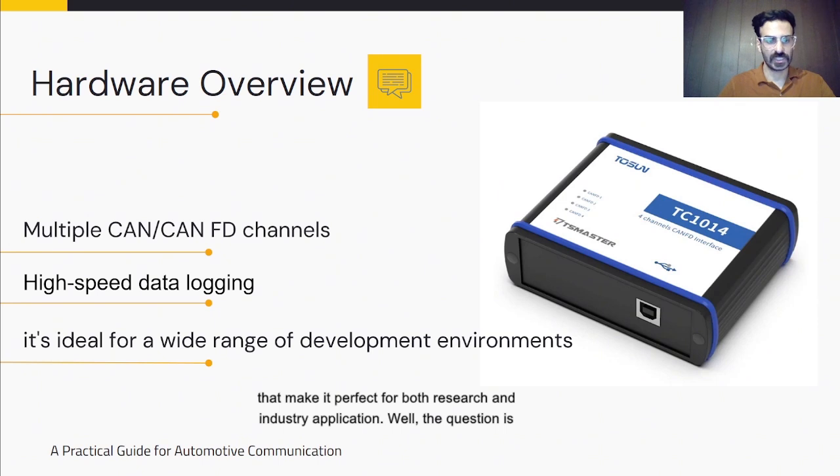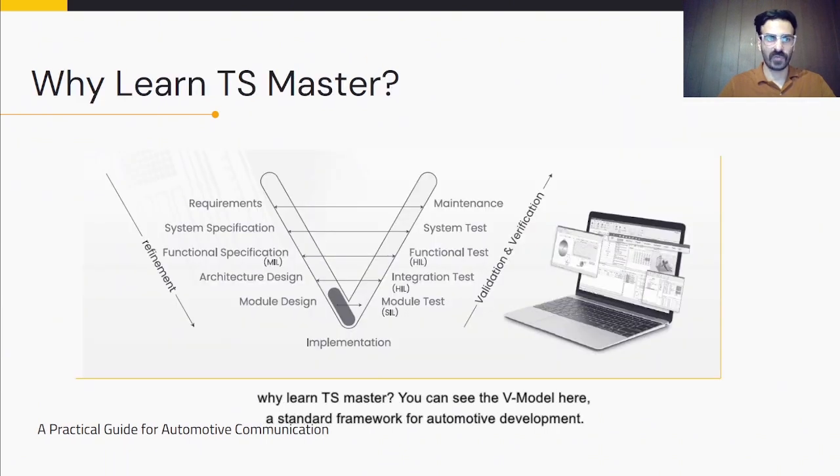Well, the question is, why learn TS Master? You can see the V model here, a standard framework for automotive development. At the left side of this V model, you can see the refinement phase. From requirement, we go down to reach implementation. After implementation, we go forward, climbing up to maintenance. This phase is validation and verification.